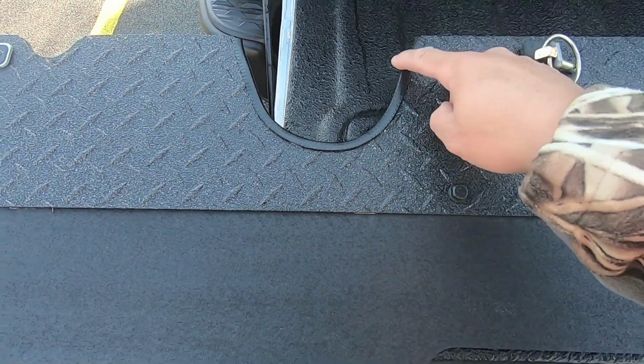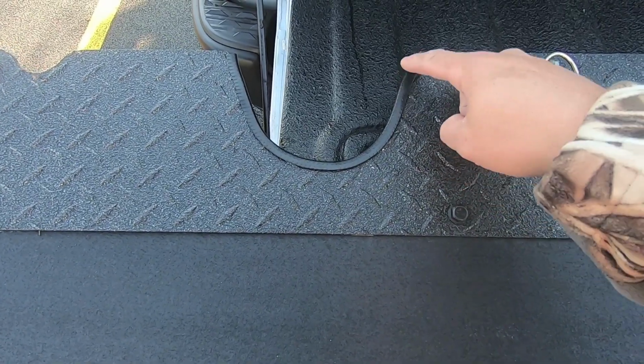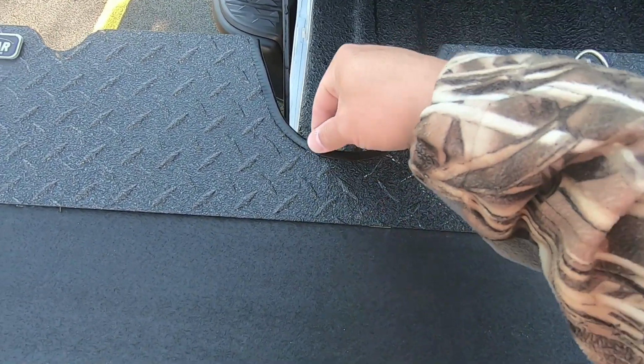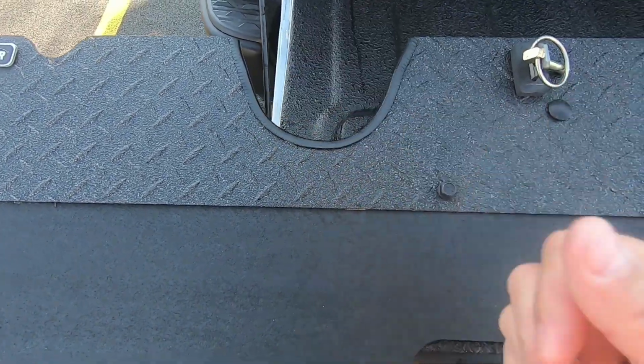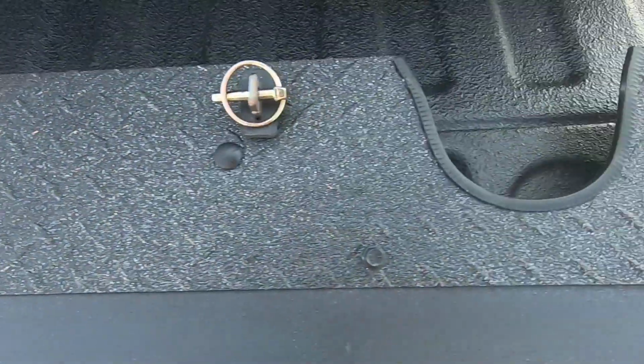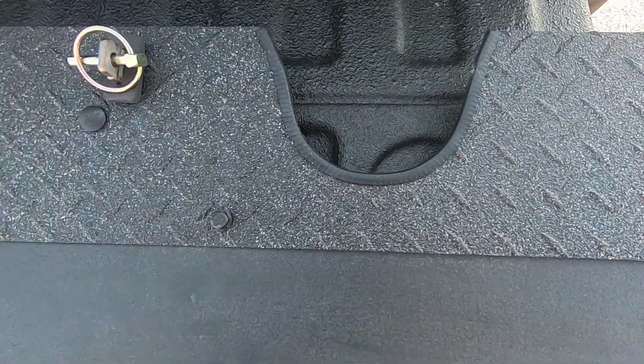So to give it a nice finished look, I went ahead and picked up some door edge trim guards. So it's like this rubber stuff with some metal encapsulated inside of it. And you basically just push it up against the edge and it gives it a nice clean look. So there's that side. And there is the passenger side.